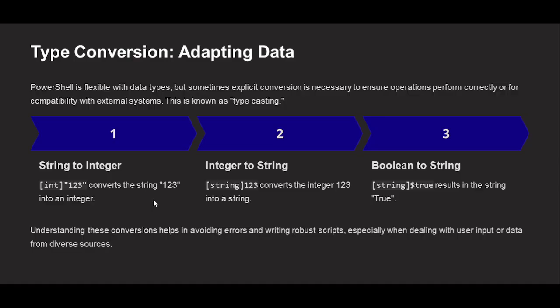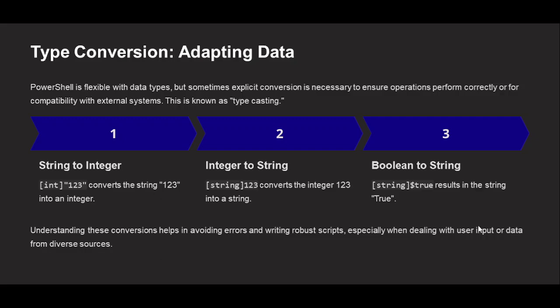Similarly, one integer can be converted into a string. If you see now, 123 is just an integer, right? Because I am not writing it inside a double quote, it means this is an integer. I want to convert it, so what I will do is type string 123. So whenever this is printed, it will be a string. It will not do any mathematical operations. I will be giving you some demonstration on it.